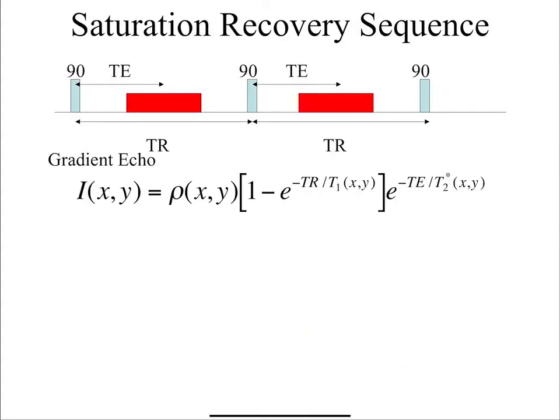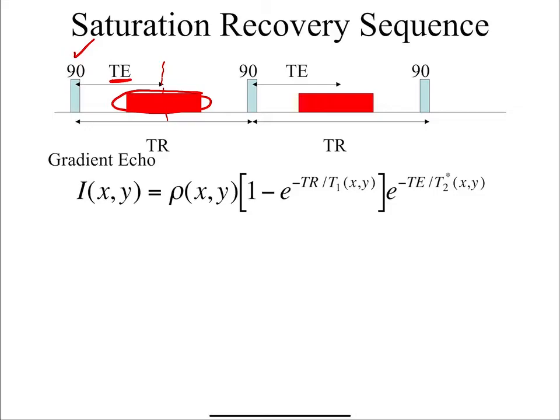Okay, so a typical MR pulse sequence looks like this. There's going to be a 90-degree excitation pulse. We're going to wait some amount of time, and then the data is collected here, such that the middle of the data is collected at echo time. And the middle here represents the center of K space, which is that part which is sort of the overall mean signal of your image.